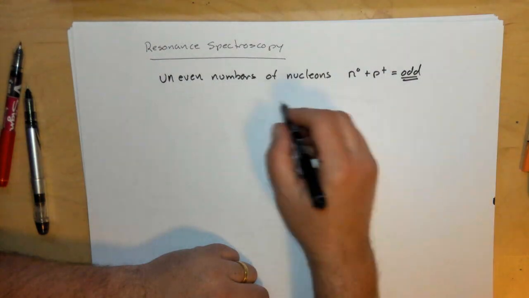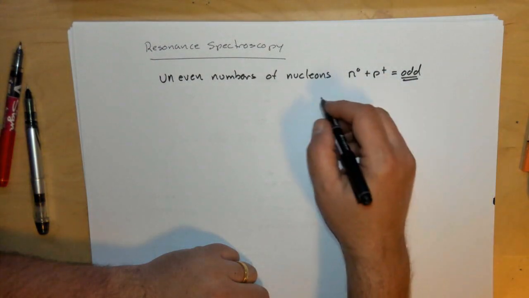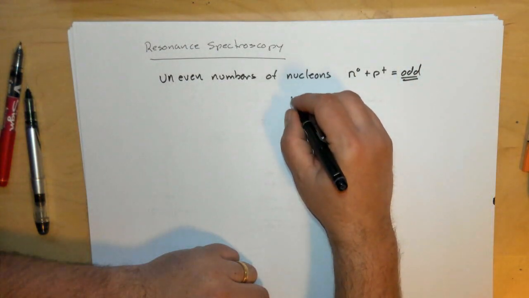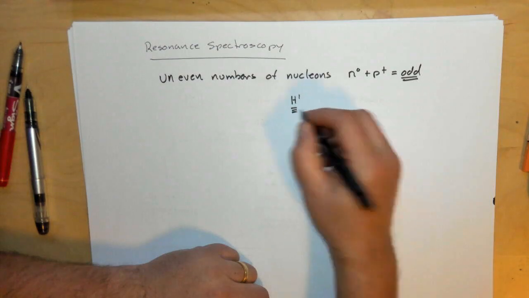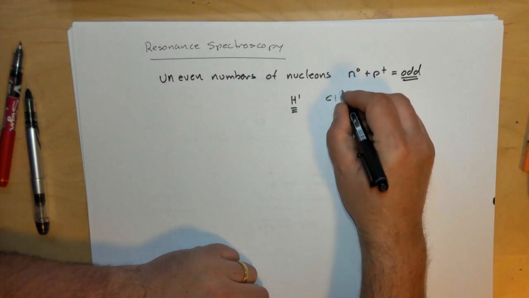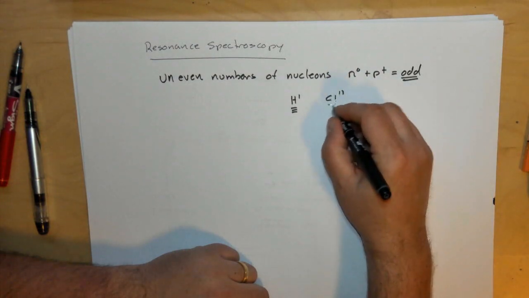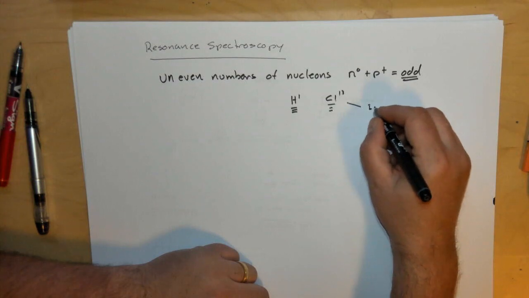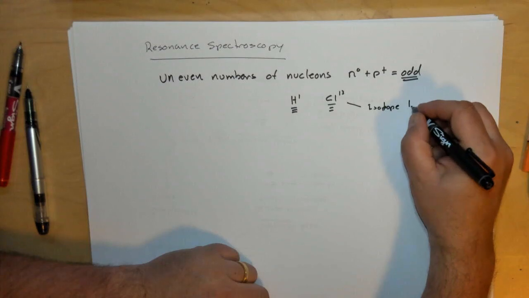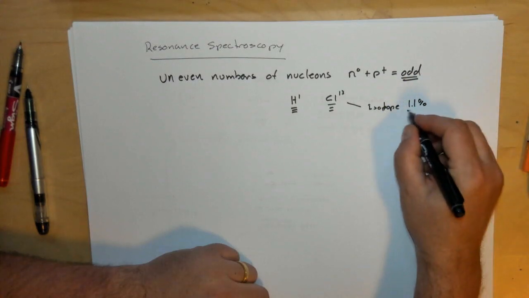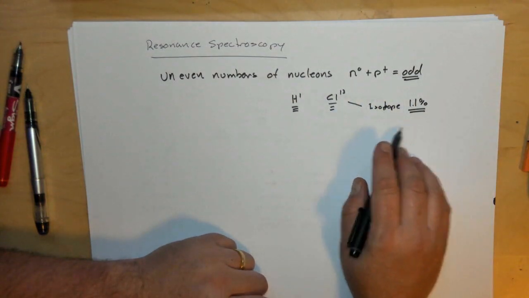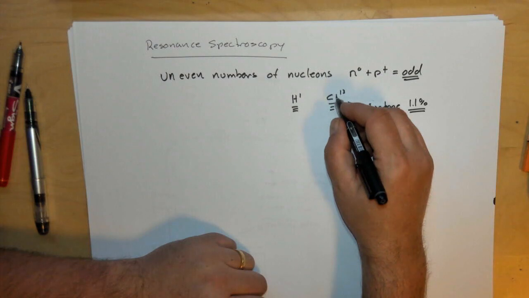So typically in organic chemistry, and there are other examples where you can use this with other atoms, what you look at is H, which is super common, it's everywhere, and then you look at carbon 13. Carbon 13 is an isotope with an abundance of about 1.1%. So it's not very common, so you have to have pretty large samples in order for this to work effectively, and it doesn't work as well as you would like.